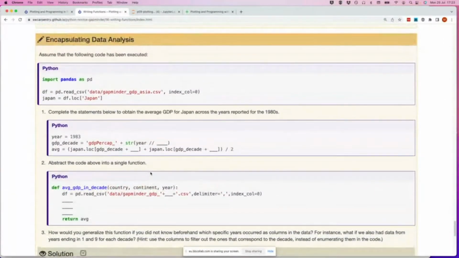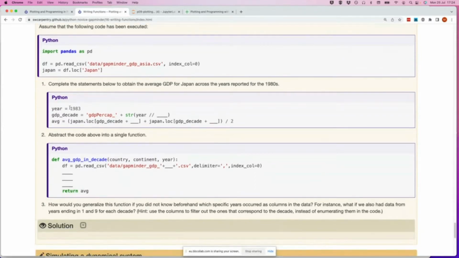There's one bit here about assuming that the following code has been executed. So I'll go into this exercise. So we're going to import Pandas, and then we're reading the Asia dataset, and we extract Japan. We're interested in a particular year.